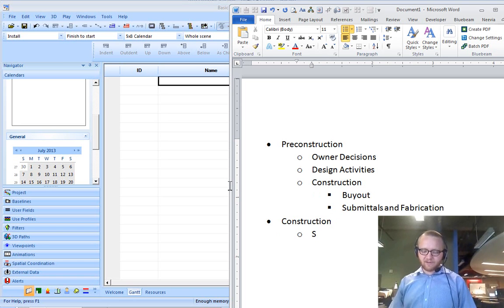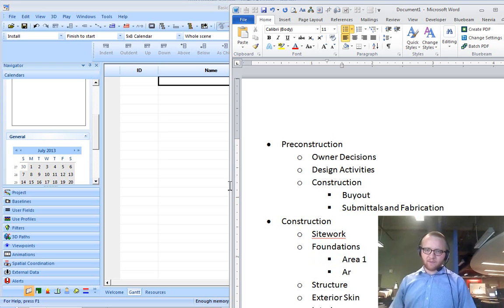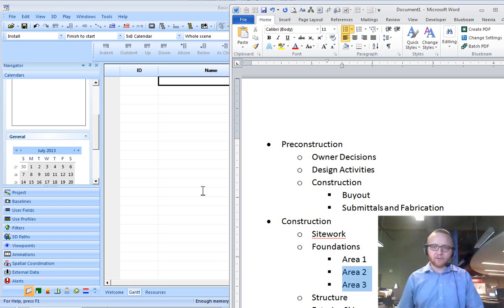Then underneath construction, you might have site work, foundations, structure, exterior skin, and interiors. And furthermore, within these areas, you might have area 1, area 2, area 3 if you have a large floor plate.